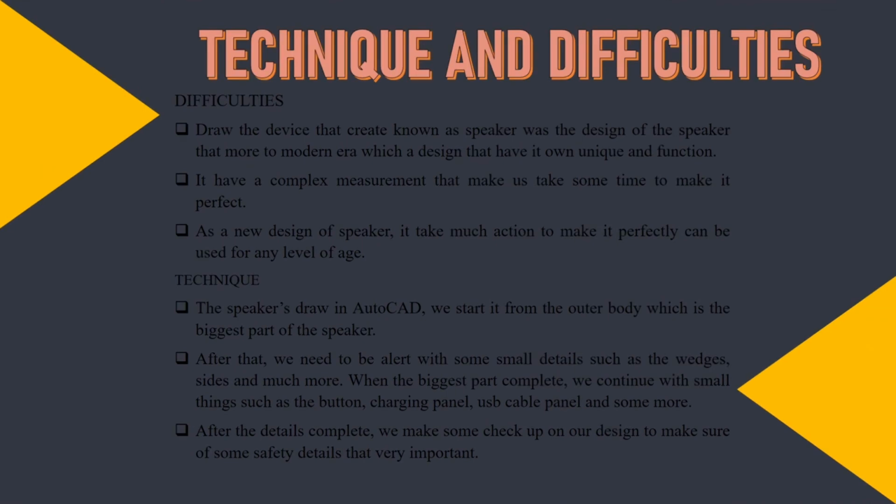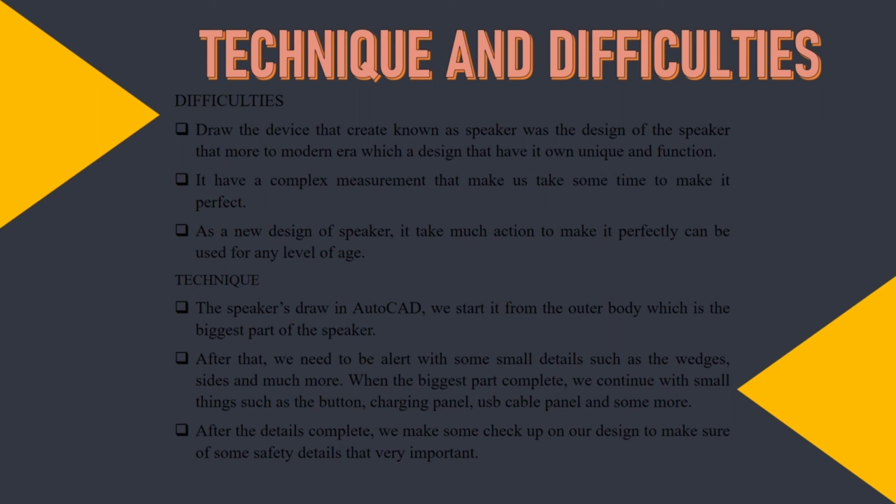We move to technique and difficulty. Firstly, the difficulties. Drawing the device known as a speaker was difficult because it is a design of a speaker that is more modern, a design that has its own unit and function. It has complex measurements that make us take some time to make it perfect. As a new design of speaker, it takes much action to make it perfectly usable for any level of age.